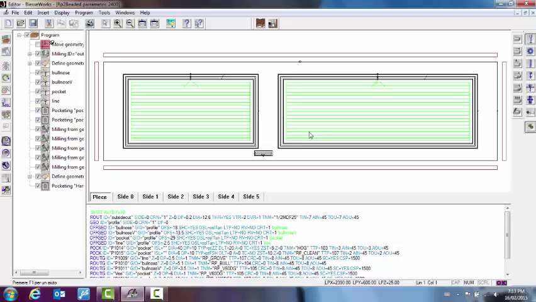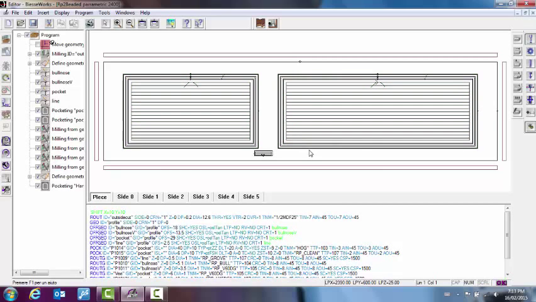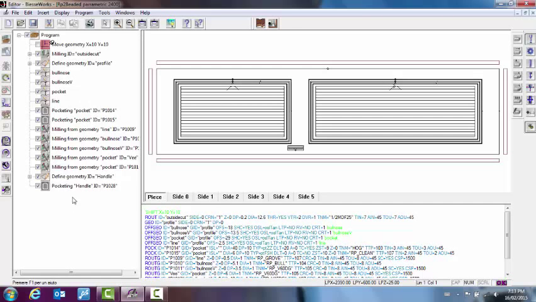So you have to go and get the right key for your machine, or go out to your BSE machine and it will have the correct key in it, and you can do it all from there if you're desperate. Okay, so let's get rid of this handle first. Now that handle is controlled over here with the pocketing handle, so we simply need to untick that pocketing handle and it will not be machined.